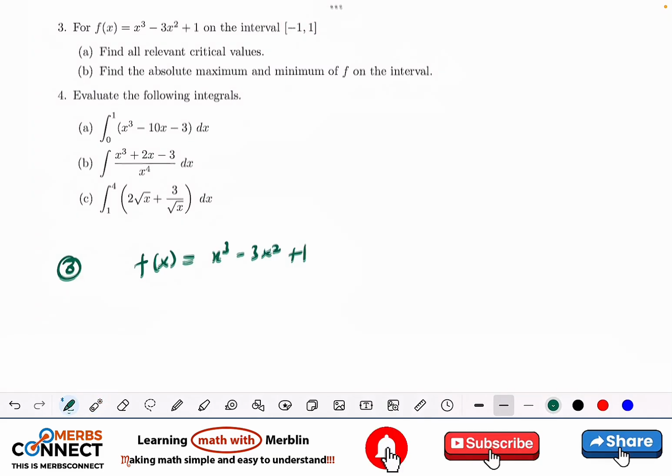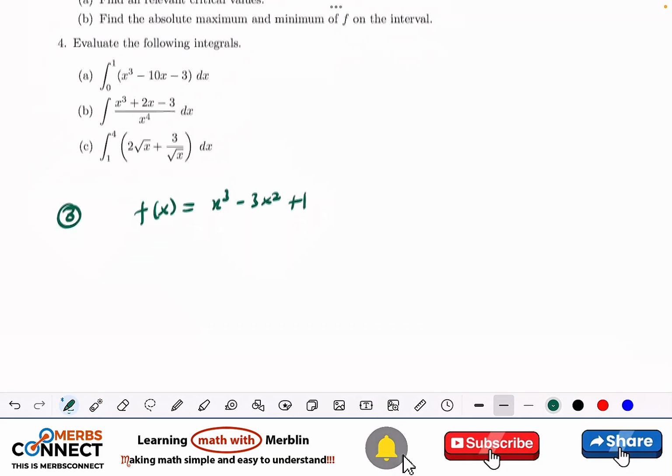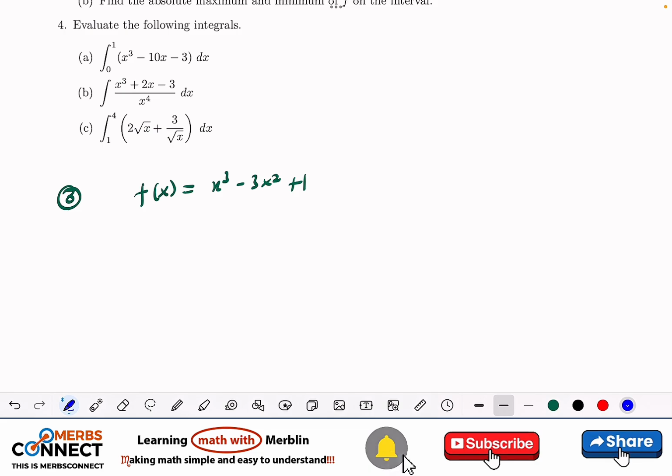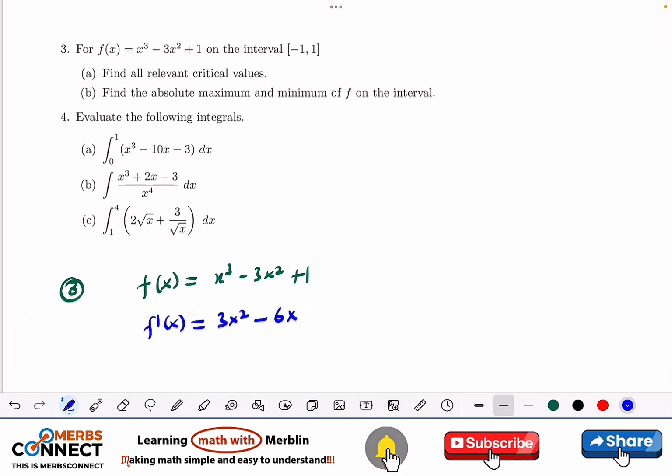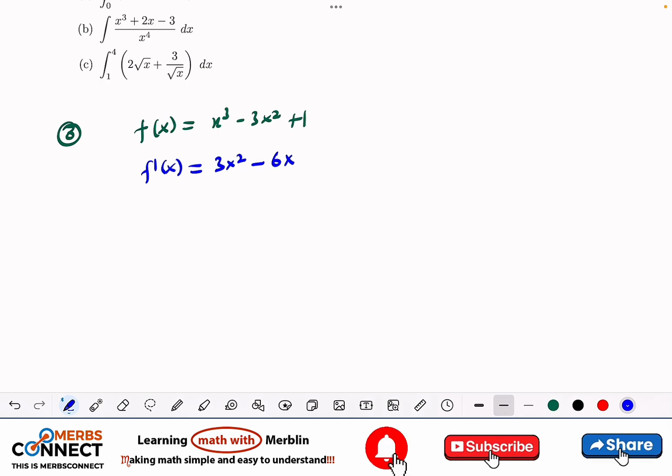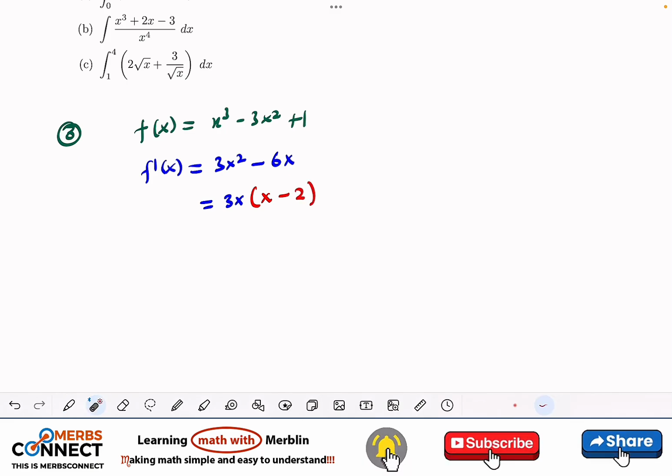domain. So for us to find the critical values, we need to differentiate the function. So what is f prime? F prime of x is equal to 3x squared minus 6x, right? Good. So what can we see here? We can see that we can factor 3x out. When I do that, what am I going to get? When I factor it out, I'll have x minus 2. So when I multiply this by this, I have this by this, I have that.